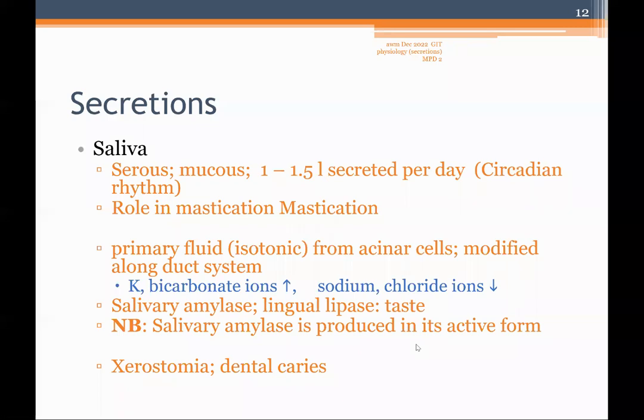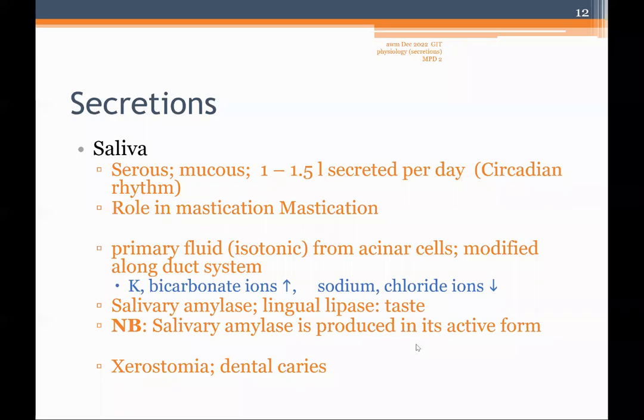Fortunately for us, only about a third of the digestion of carbohydrate occurs in the mouth. The bulk of digestion occurs in the small intestine as a result of the action of the pancreatic amylase. So that is why even if you don't chew your food, carbohydrates will still be digested, because the pancreas will do a fantastic job with that.